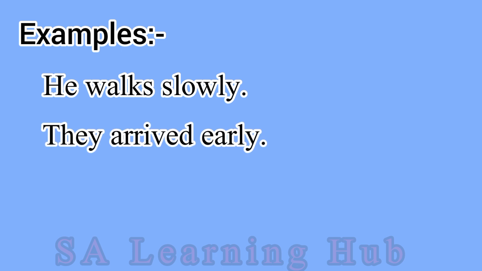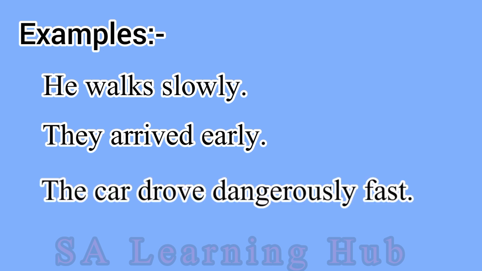They arrived early. In this sentence, early is an adverb modifying the verb arrived. It tells us when they arrived. The car drove dangerously fast. In the sentence, dangerously is an adverb modifying the adverb fast. It tells us to what extent the car drove fast. In short, adverbs provide additional information about how, when, where, or to what extent an action is performed in a sentence. So let's discuss types of adverbs.